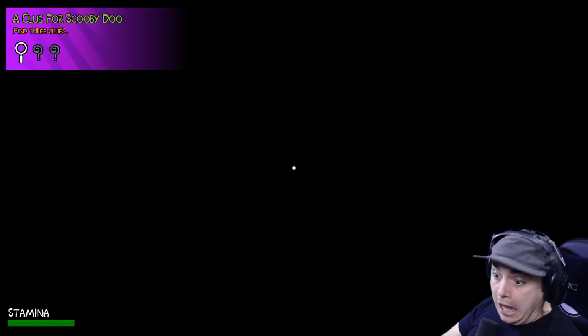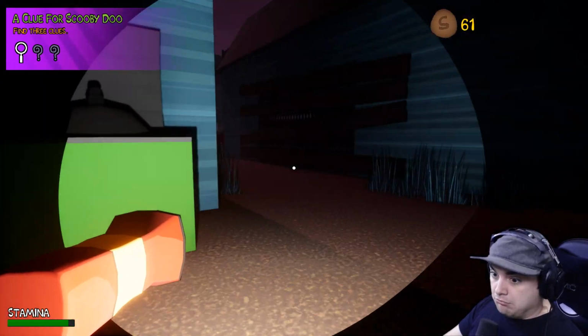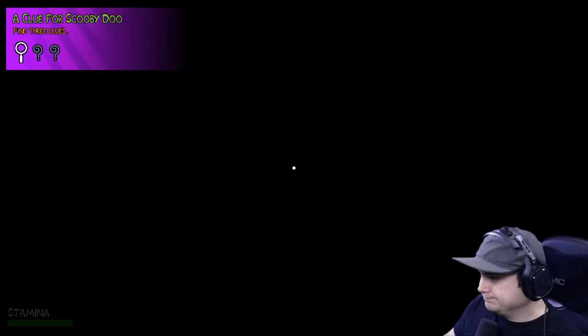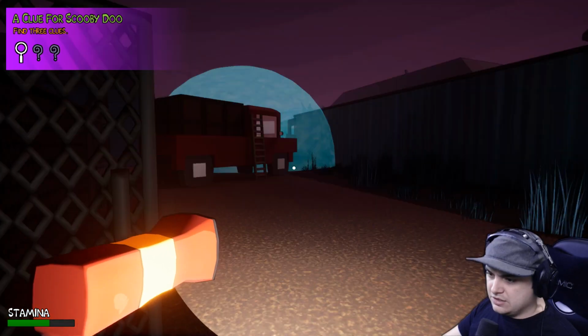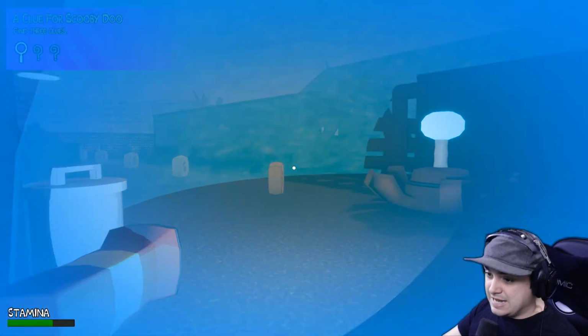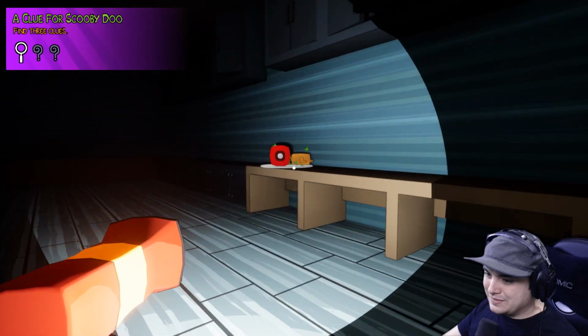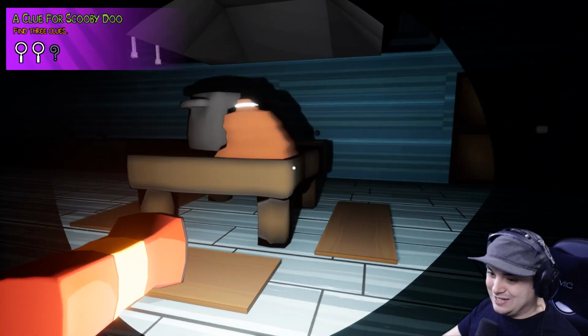Where? Run. Dude, please tell me this does something. Please tell me that. Does nothing. I think all this stuff just slows me down if I'm trying to run, which is kind of bad because the monster already runs faster than I do. Oh, is this a clue? Ah, clue number two.